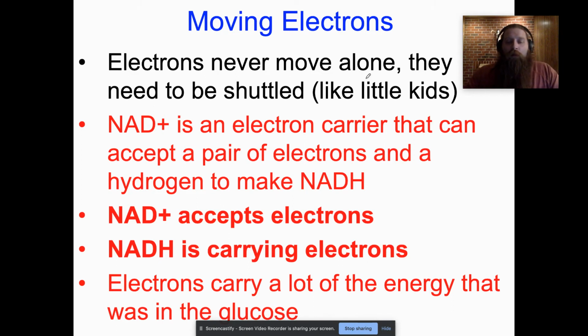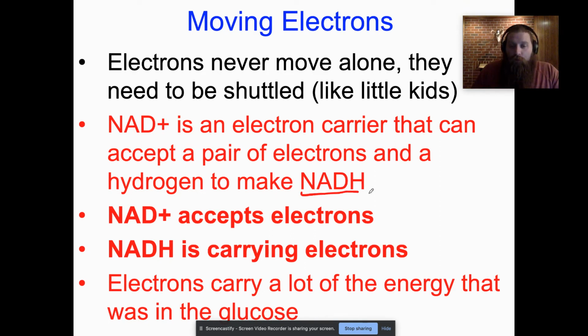So there are 2 main molecules that do this for us. The first one we're going to talk about is NAD+. NAD+ is a molecule that acts like a taxi, and it's going to move a pair of electrons and also a hydrogen atom along our reaction pathway. Now, if you took honors, we would go into great depth with this. Just for now, here's what we need to know. NAD+ is an empty taxi.